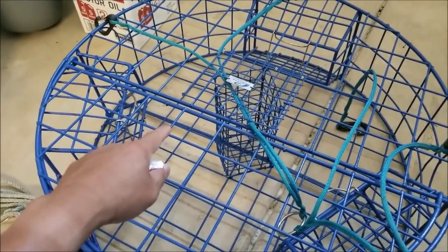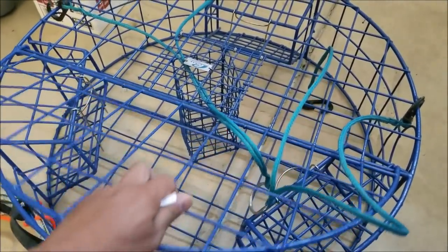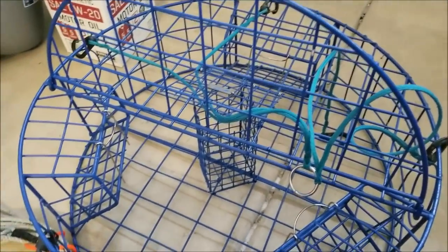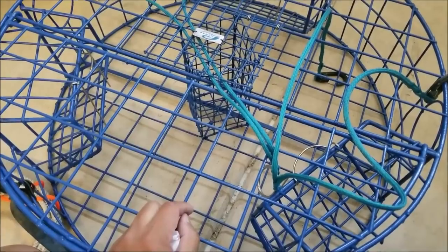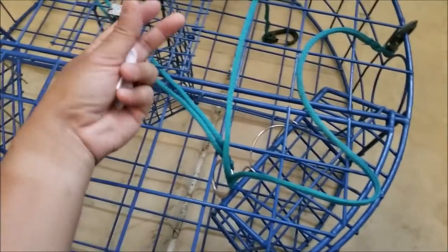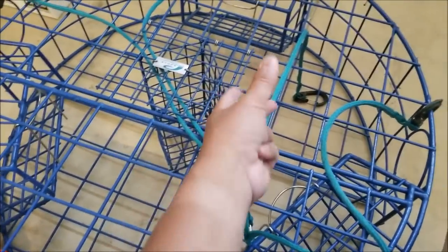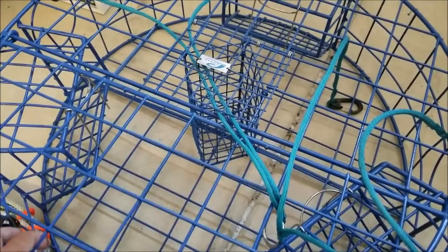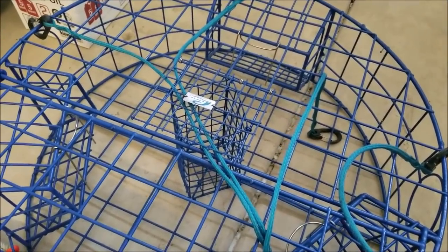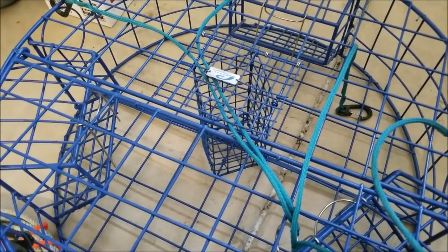So it'd be nice if the door hinge was over here somewhere, so that way when you open it, it's at least 3/4, because from my experience, the doors open and the crabs all rush that way. And it's kind of annoying to reach under there and try to grab them because, you know, being crabs, they just grab onto the pot and you're just trying to wiggle them out. Sometimes you rip their claws. So you could tip the pot and then just kind of shake them. But then again, they fall down and that tends to break their shell.